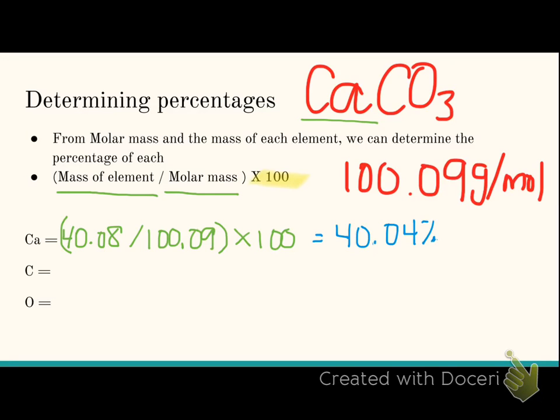Now let's look at carbon. I only have one carbon, so we're going to go straight from that periodic table: 12.01, divide it by the molar mass, multiply it by 100. Go ahead and type that in your calculator. Should get 11.99% or 12%, either one of those would be okay. When you're doing these, go ahead and just do two numbers after the decimal. That will be just fine.